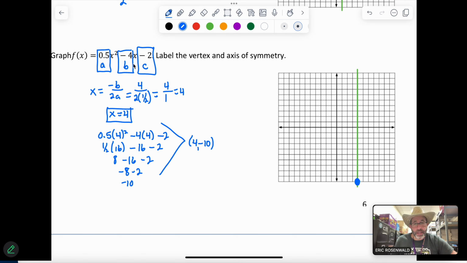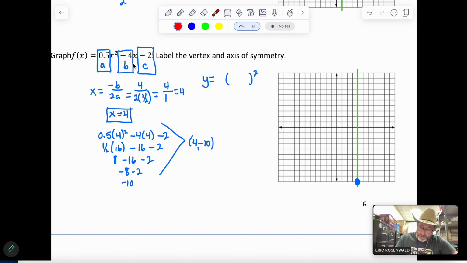And then let's go ahead and create this standard vertex form, just so we're practicing this. A value in this is equal to a half, so I'm going to use that half that's right there and put it in for my A value right here. So we're going to have 1/2. Using my vertex, we're going to go x, and we're going to use the opposite of that 4.